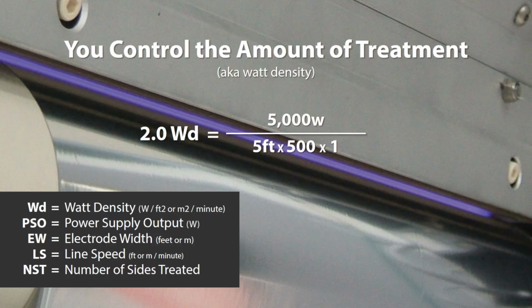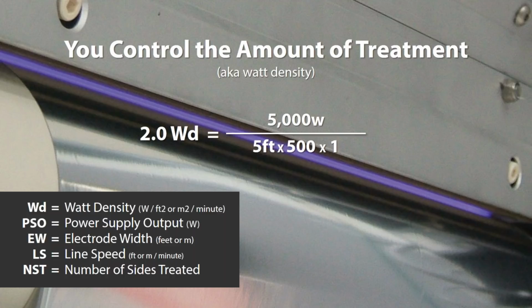Not all, of course, there's always exceptions, as many of you know in our business. But that said, a very common starting point for watt densities is 2 to 3 watts per square foot per minute. Now, this calculation can be utilized across all product lines. So in other words, if you're in film extrusion and you are making a high slip content film, that watt density number might be higher because it takes more energy at a given speed just to remove some of the slip additive and so forth and additives that are on that film.